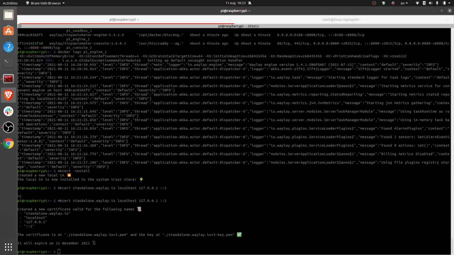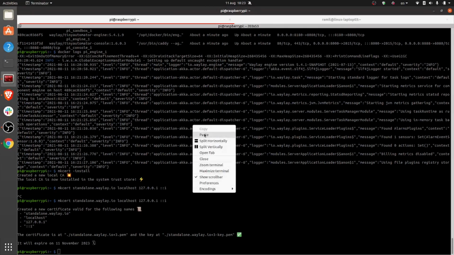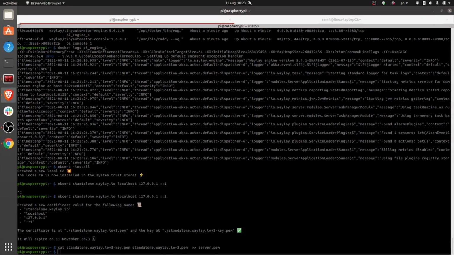Now we just combine the two certificates into one file for HAProxy and copy it to the /etc/haproxy directory.